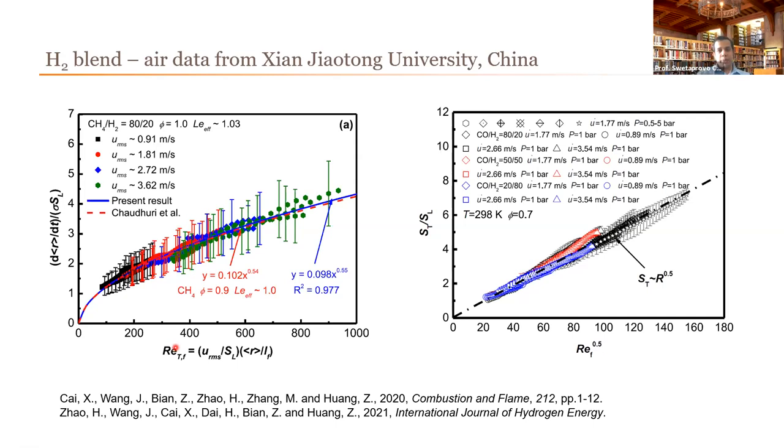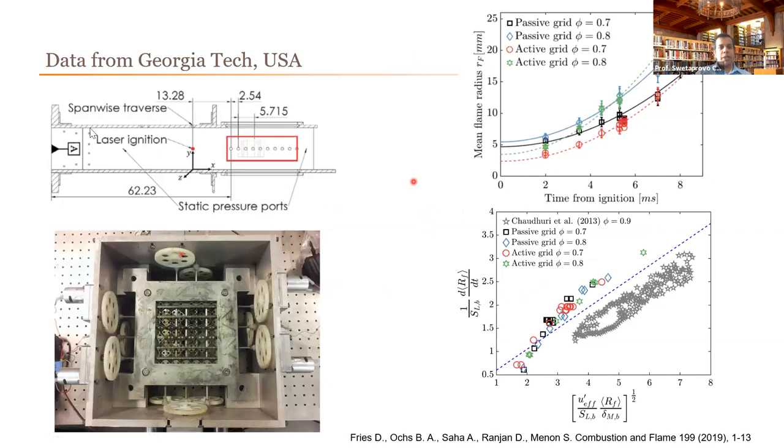There are some recent DNS that have been performed which can shed light on those kinds of questions. And the data from Georgia, so this is a different setup. This is like a wind tunnel filled with premixed reactants where they ignite and then the ignited kernel proceeds and the kernel basically expands. So their data also is not exact, but reasonably close to this Reynolds number to the power of half. So it seems that this Reynolds number to the power of half, with the Reynolds number based on average radius, holds in different configurations.